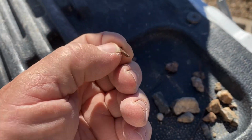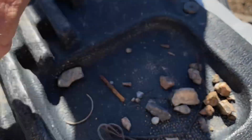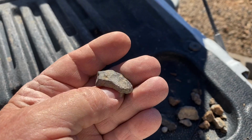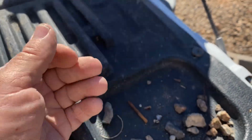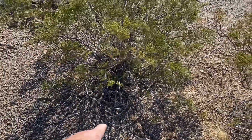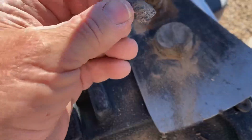Those are always kind of cool when you find those little dinky nails, like probably dry wash nails or shoe tack nails. But look at that right there. You know what that is? A lot of times people don't detect up under the bushes. They kind of walk by and they don't get up under the bushes. So get up under the bushes to do some detecting.